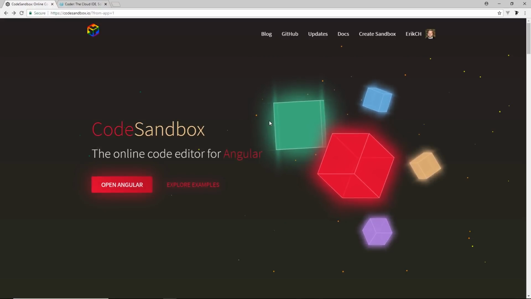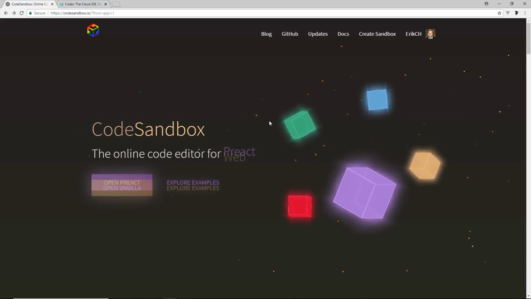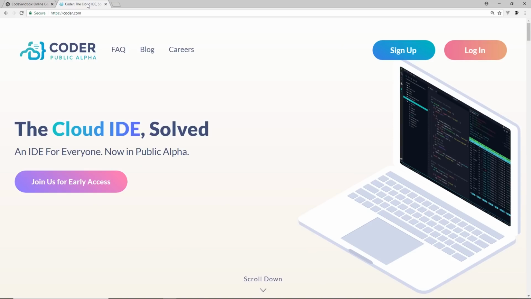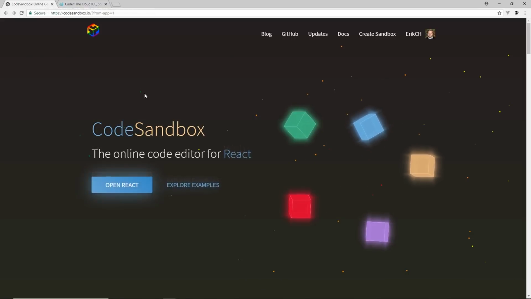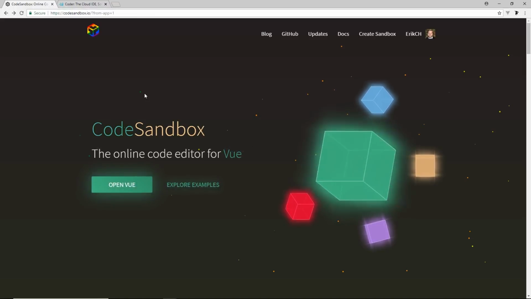So Code Sandbox is another code editor for the browser, but I think it's a little bit better than some other code IDEs out there like CodePen and a few others. Definitely if you want more power, coder.com is the way to go because you actually have your own container and you can actually run npm install and everything like this. The sandbox gives you different options. So let me show it to you.